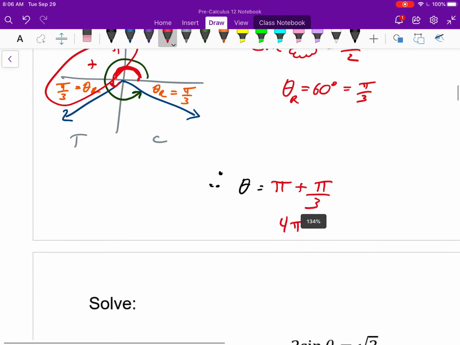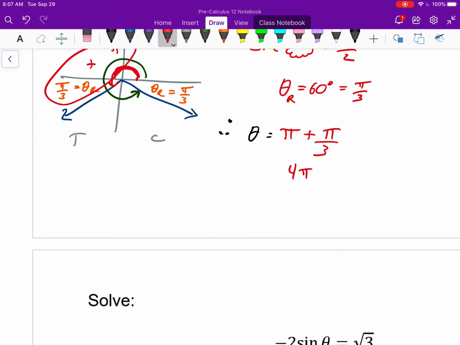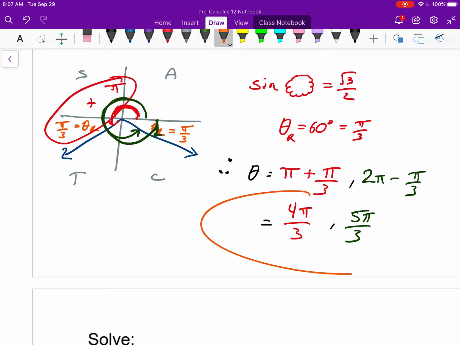So let me give myself a bit more space here. And what's my angle, my answer in green? Well, the angle in green, I can think of it as one full rotation, take away pi over 3. So I can think of it as 2 pi minus pi over 3. And there's other ways of thinking about it, but that's how I'm going to choose to think about it. One full rotation, but then take away 60 degrees. Take away pi over 3 radians, which is 5 pi over 3. And so that's my answer.